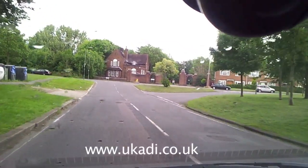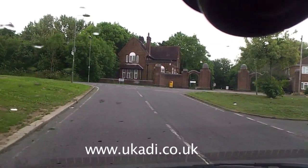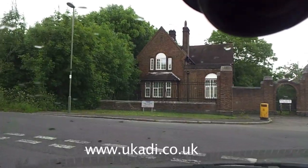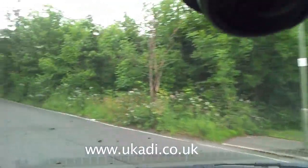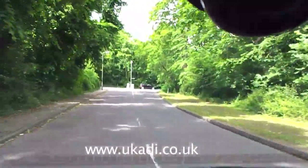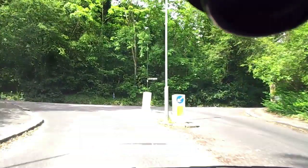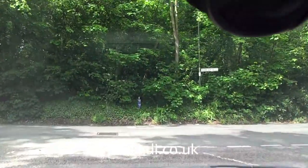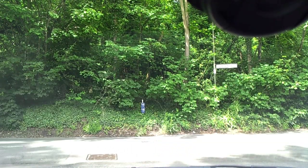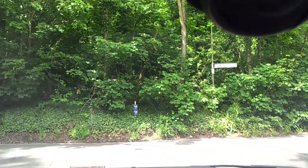Other things we need to know about T-junctions are being able to differentiate between an open junction and a closed junction and modifying our approach to these junctions accordingly. The other thing we would want to do is be able to deal with T-junctions on a hill. So we need to make sure we know how to do a hill start on a T-junction, as well as being able to take effective observations to prevent the car from rolling backwards, at the same time making sure it's safe for us to proceed.